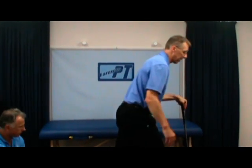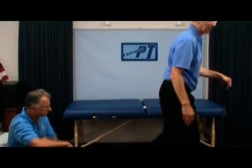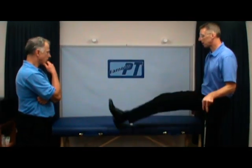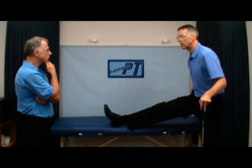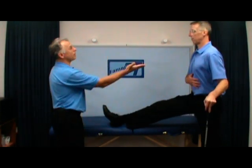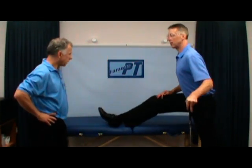So we stretch the other side out. Now, if you have a little more time, you can also put your foot up on the cart and give a little stretch for the hamstring. Keep a straight knee. Keep your posture. Use the club to give you a little balance.